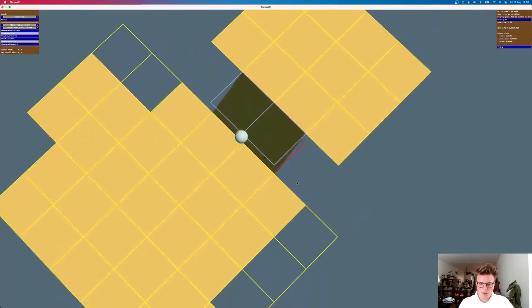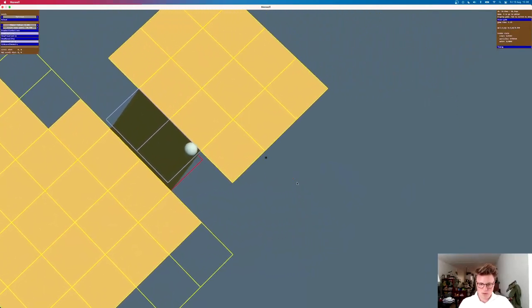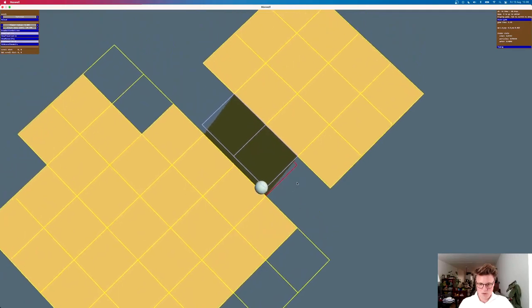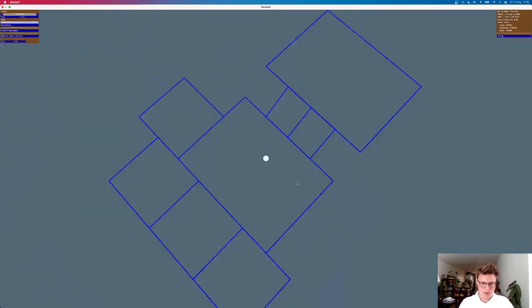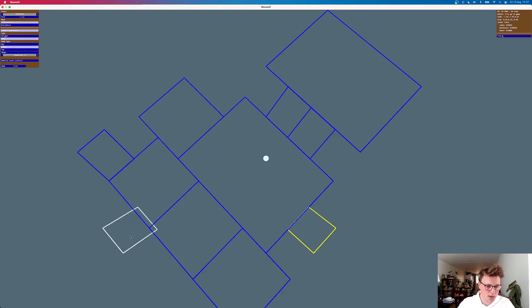So here, and then I need a better test case. Place traversable ramp. We'll do a Y up here. Place traversable Y down there. Place traversable X down.